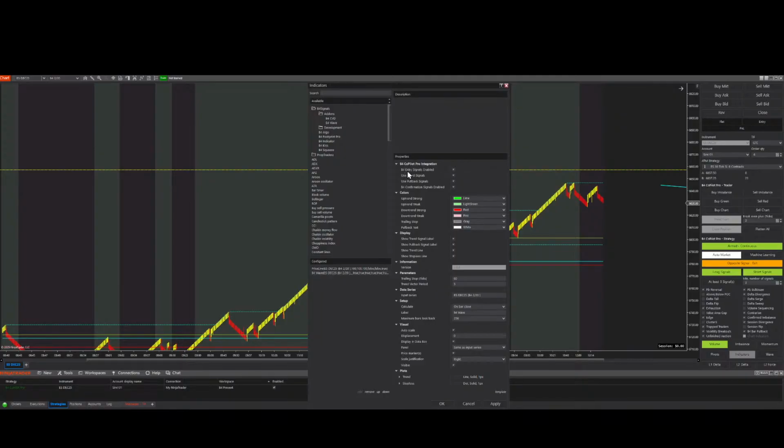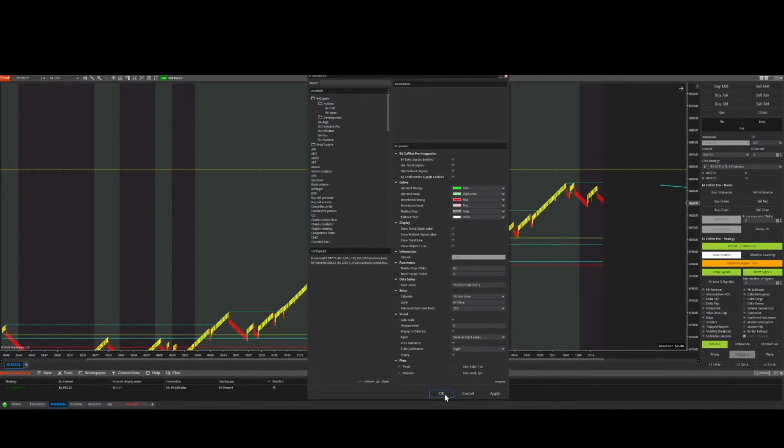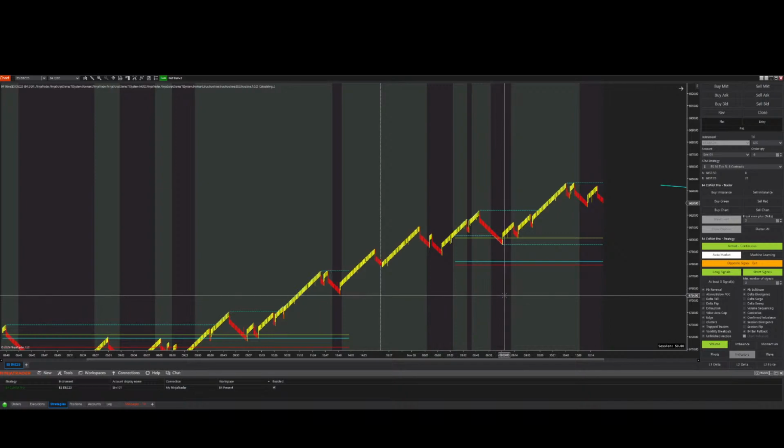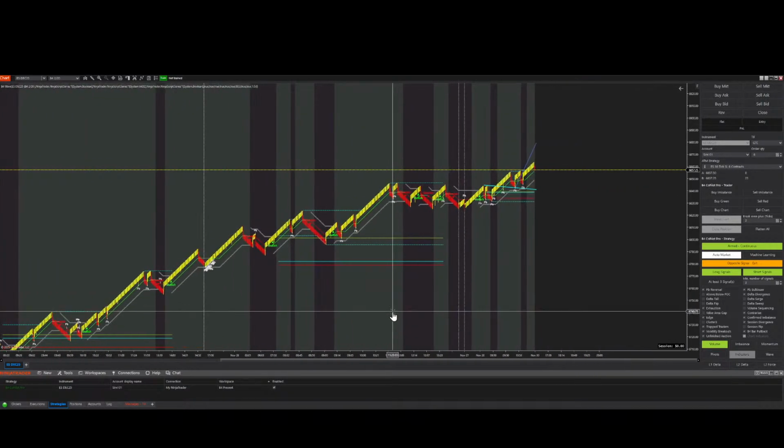I wanted to use the B4 entry signals enabled, use the trend signals, use the pullback signals, and have the B4 confirmation signals enabled. I'm not going to really go through all of the other stuff here for the B4 wave. I'm going to describe it on the screen. I'm going to hit OK. And our B4 wave is there.